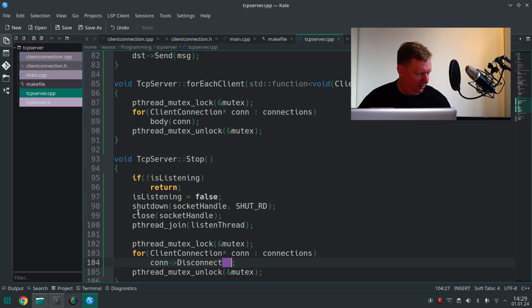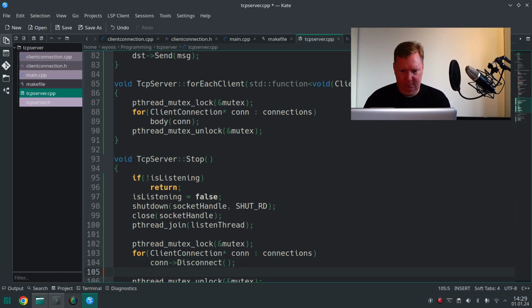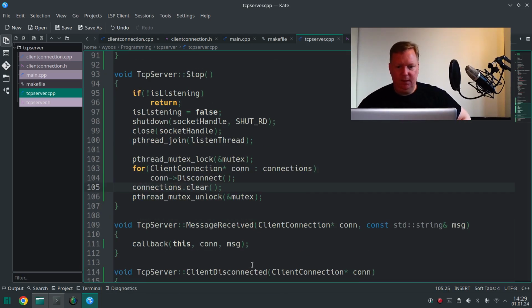Okay, and disconnect all clients, and throw away all the objects. The objects themselves are deleted by their individual thread procs, right?